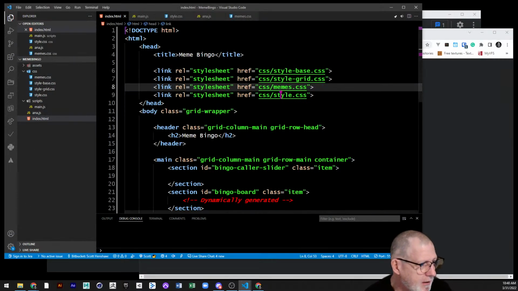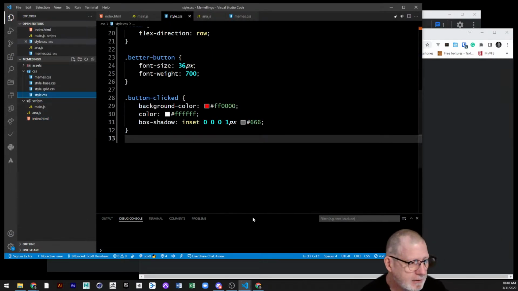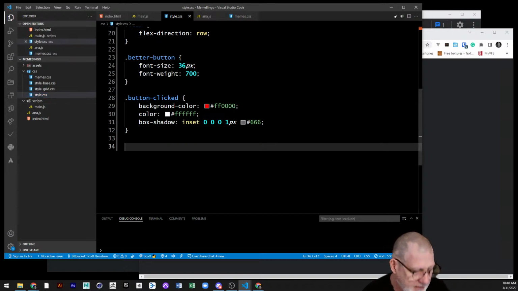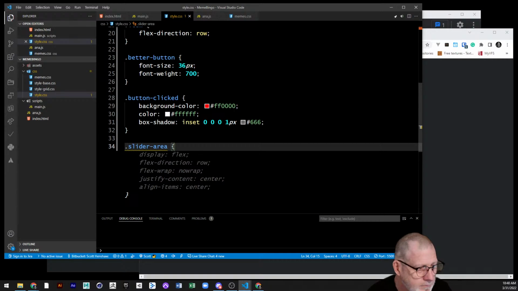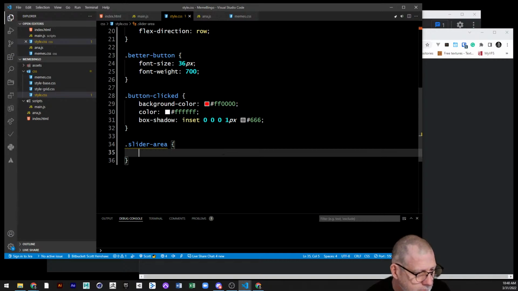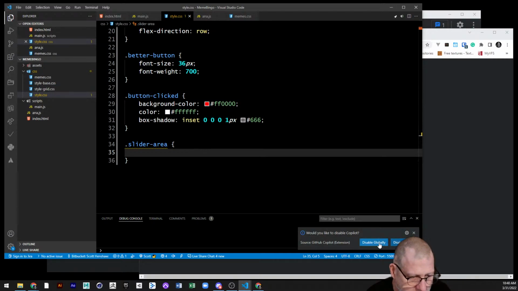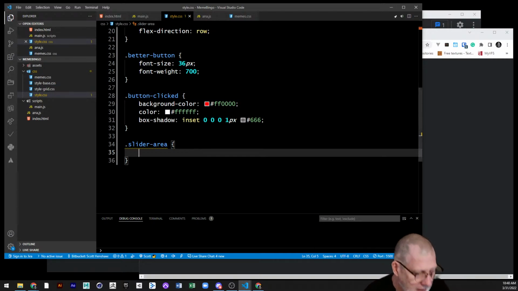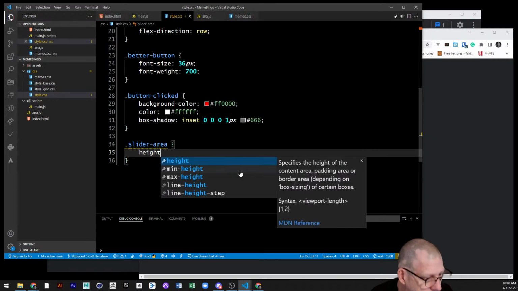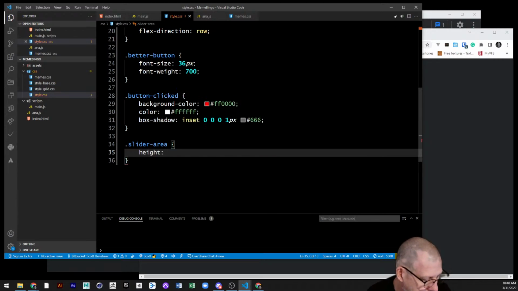So we go back to our editor. We open up our style.css, okay? And we're going to add a class here. Turn the auto thing off. Okay, and in here, what do we want?